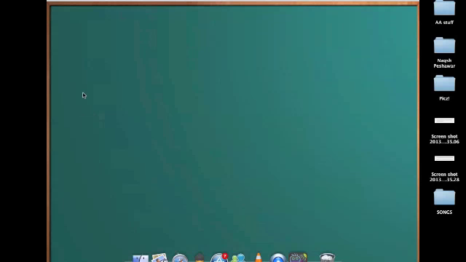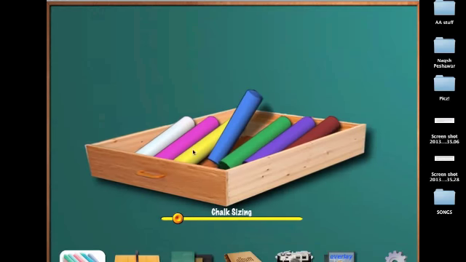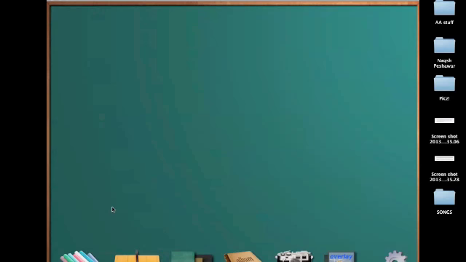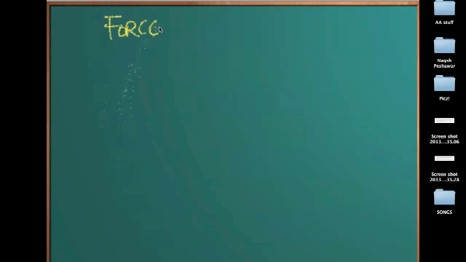Hey guys, today we will be starting up with a whole new topic, and this is one of the very vital or very important parts of physics, and you should have a very good understanding of this topic. We're going to be talking about forces. So first of all, let's talk about what we mean by a force.